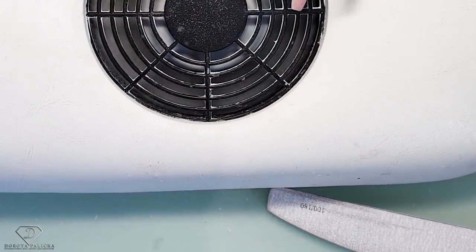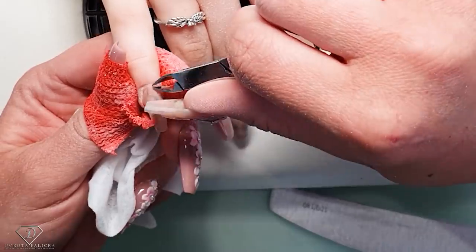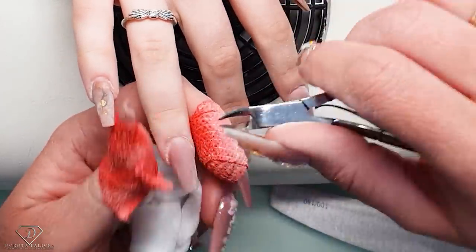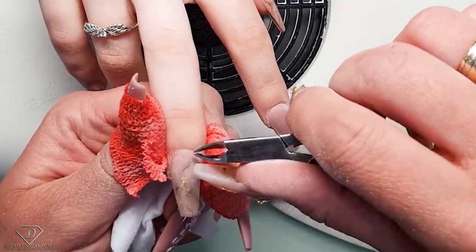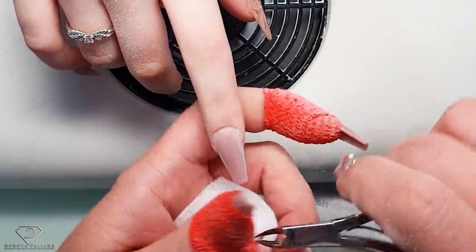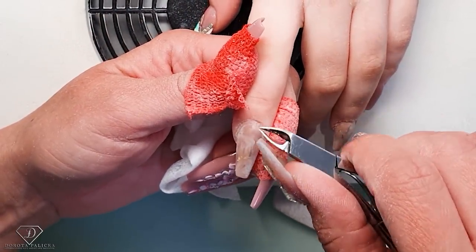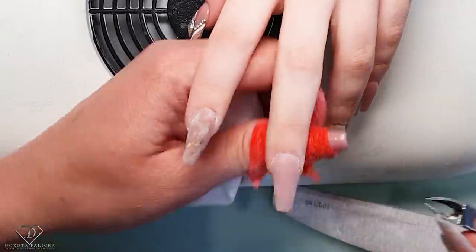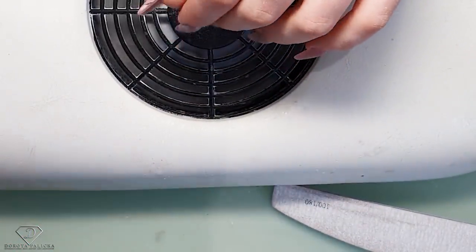After I have finished filing, you know I'm doing the cuticles in two stages. I can trim the cuticles as well, so I would trim a little bit of the cuticle. I don't like to overdo it at the first stage, because when we're filing, we are also filing away the cuticles, so sometimes you don't need to remove anything anymore. And then we can paint them.